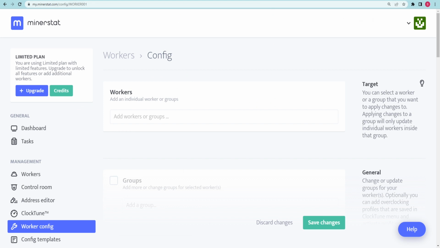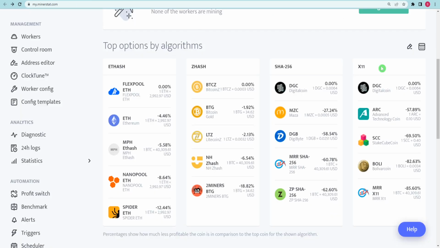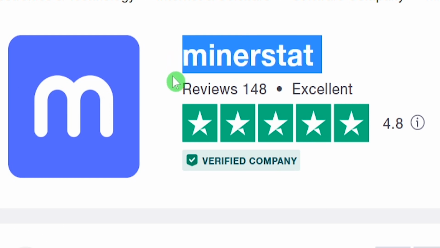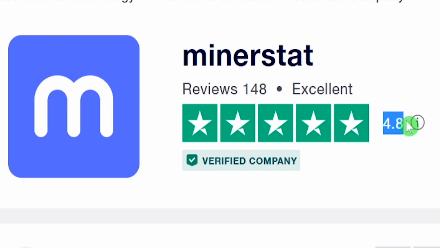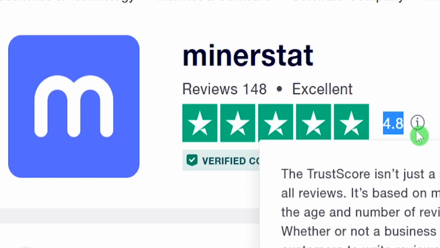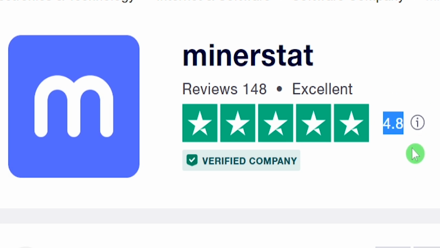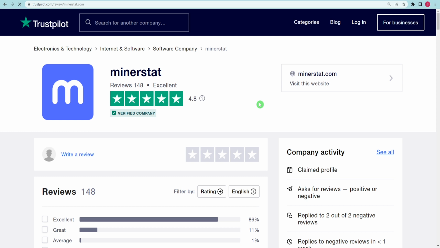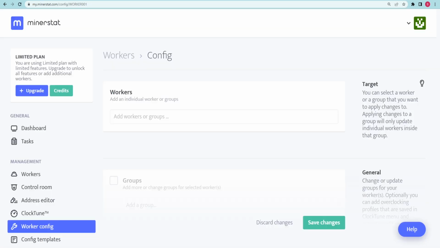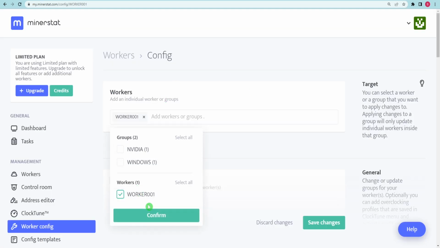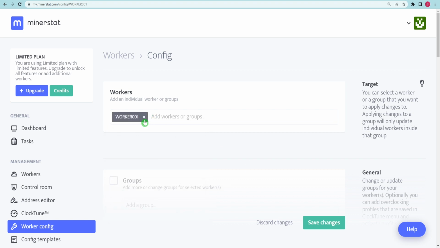It's easy to see the site's popularity on Trustpilot as well as its quality. There are currently 84 reviews with a rating of 4.7 out of 5 stars. This site has a lot of positive reviews because it is reputable and trustworthy. Installing this software on your computer will get your worker up and running, allowing you to begin mining Ethereum immediately. More money can be made if you have better graphics cards.